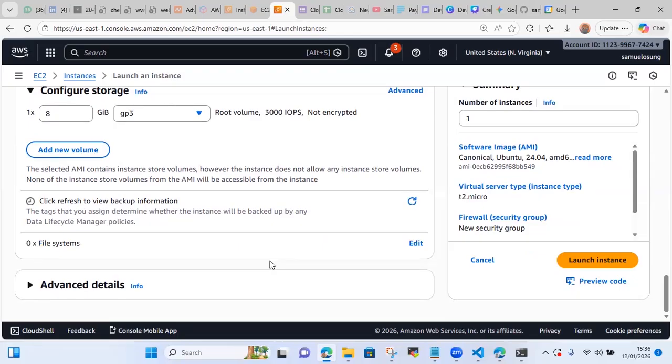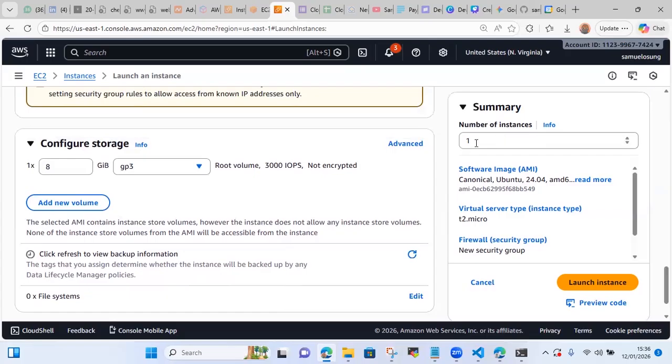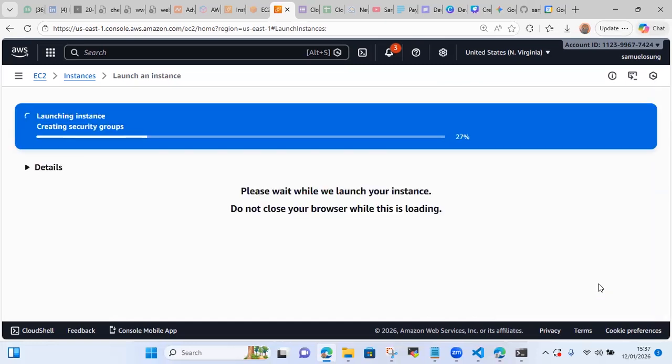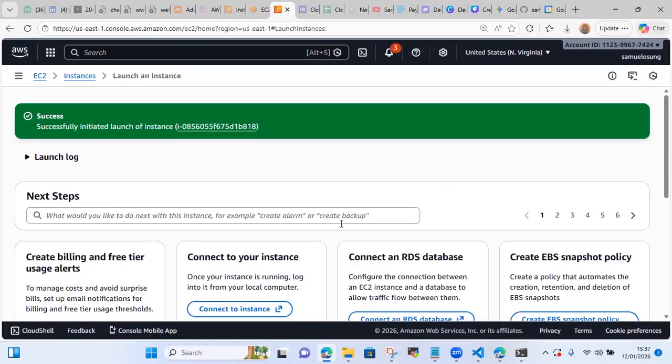Once everything is selected, you can choose the number of virtual machines you want to create with the same configurations, but I'll leave it at 1. Once everything is selected, you can click on launch instance. So within seconds, AWS creates your virtual machine somewhere in a data center, and a physical server is now sharing its power with your AWS instance.